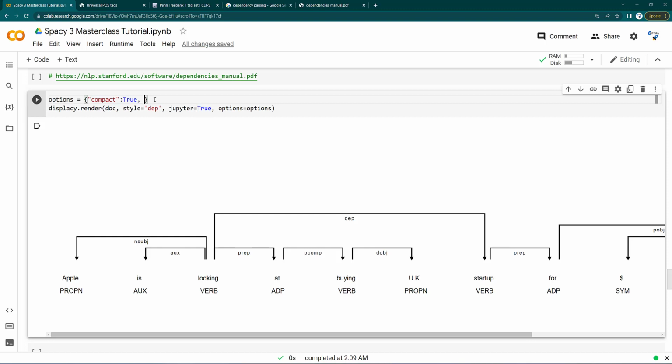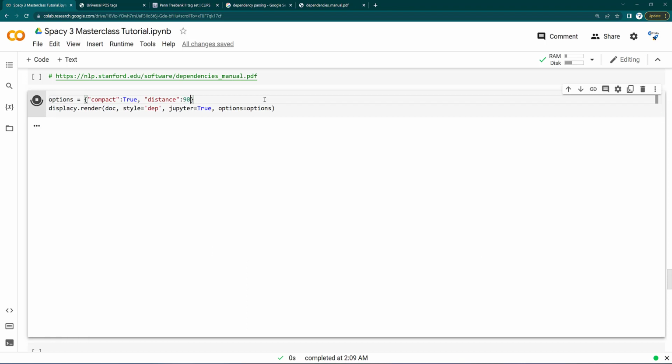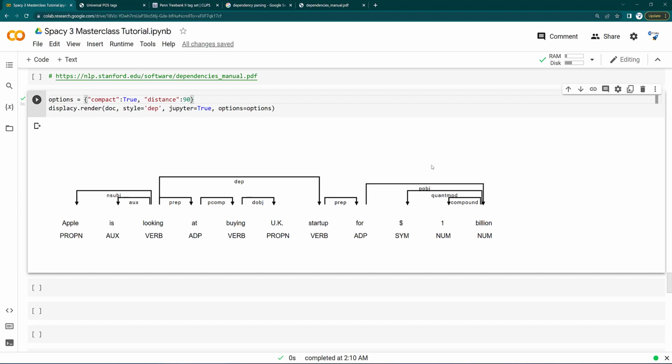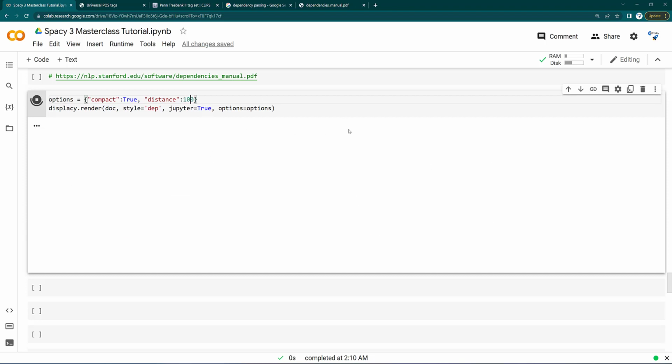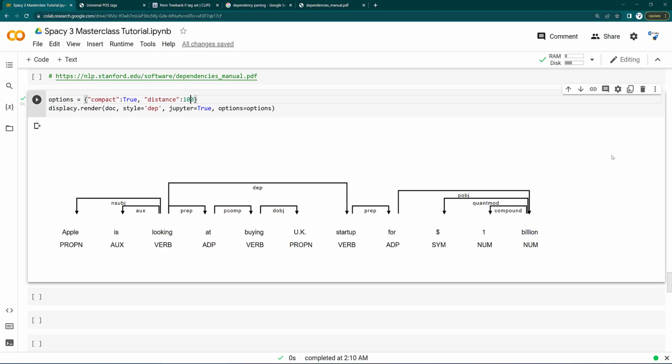For that you can pass the parameter known as distance. Let's say I say distance is 90, so it is now reduced to perhaps 90%. If I say 100, that means it will be utilizing almost 100% of the area, right? So perhaps this is the better option to use here.